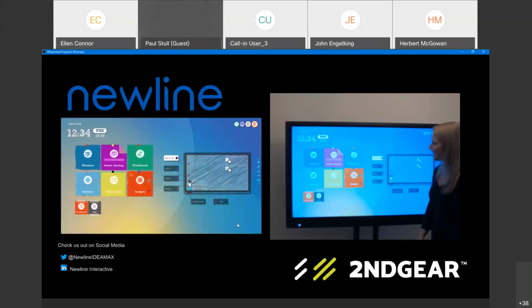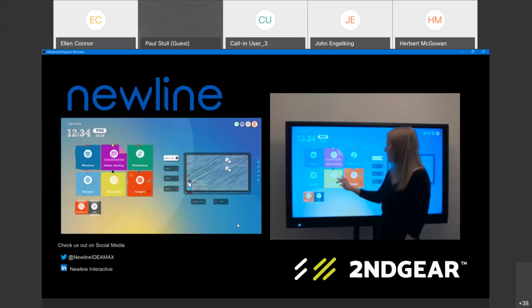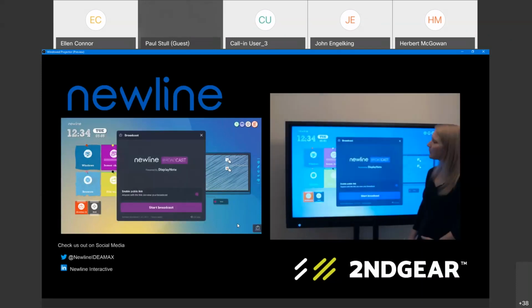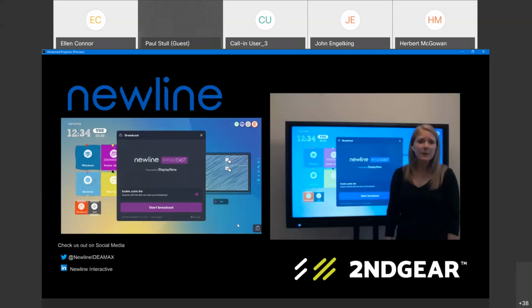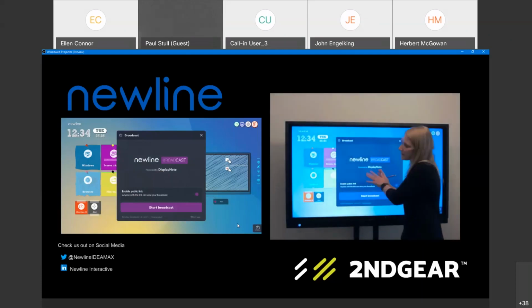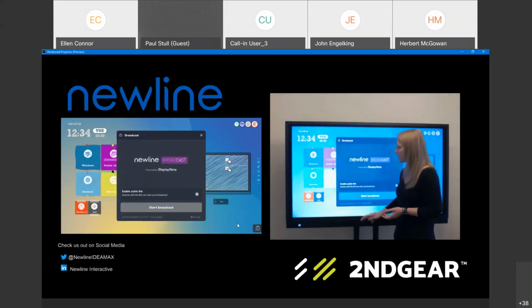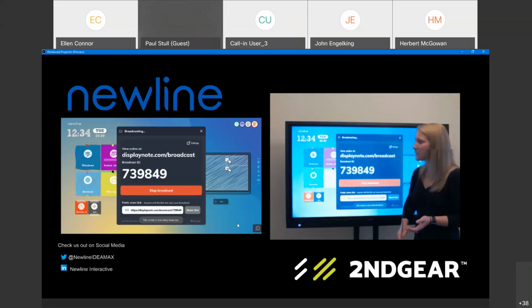Then lastly, to go along with the wireless screen sharing, we have another tool called Newline Broadcast. It works the opposite of screen sharing: it takes the content from the panel and pushes it out to individual devices. Even right now with distance learning, students can enter this URL as well as this broadcast ID from their individual devices.